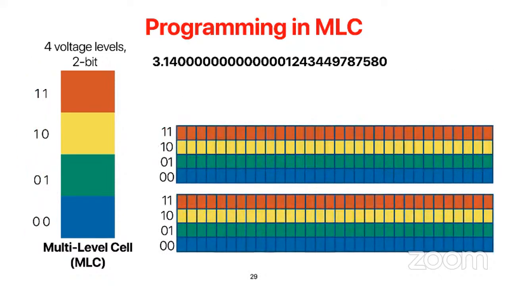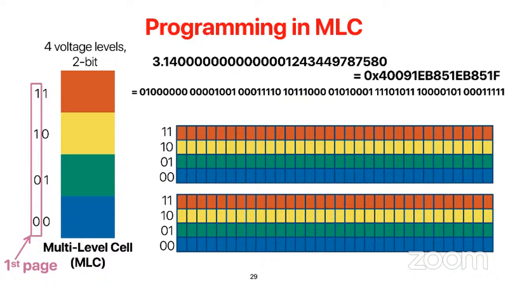So you are treating your data in two different pages. The higher level bits are considered as the first page, and the lower order bits are considered as the second page. So for example, if I have data like 00, and I don't treat these pages separately, I have to program this cell all the way to the end. However, if you can treat the data as different pages, in the first phase of the programming you only need to either move the data from here to here, or just don't move. So your programming will be a lot faster.